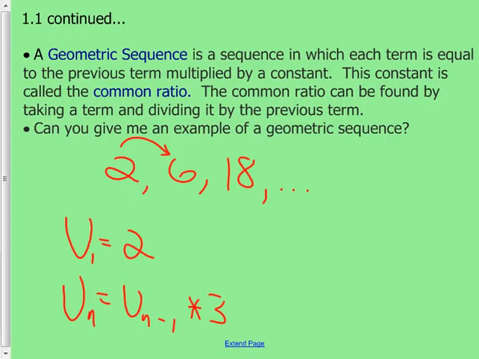Okay? All right, and then I always have to end with n is greater than or equal to what in this case? 2. Because that's a 1, I use 2. And that means that this formula won't help you figure out the very first term. You have to be given the very first term, which in this case is the 1. So it only works when you get to u sub 2.